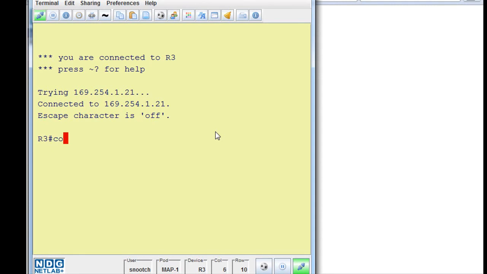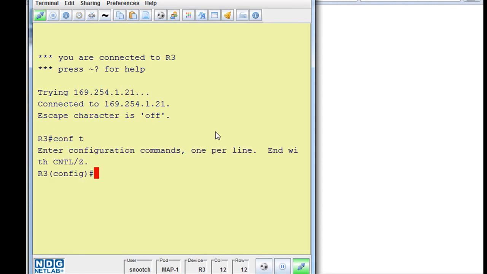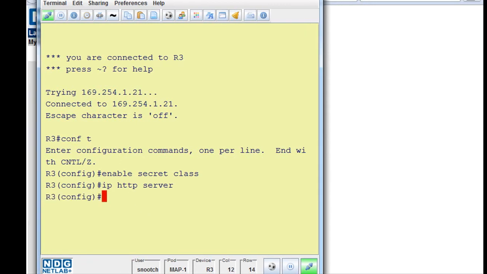To get this to work, I'm first going to set the enable secret to the word class, which is typical for the Cisco curriculum. Then we'll say ip http server to activate the web server. All right, so that's working now.